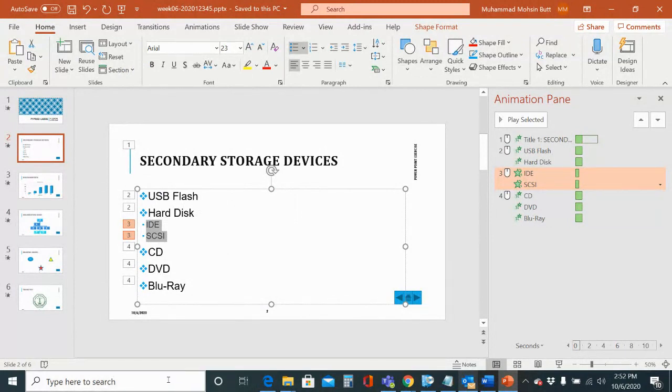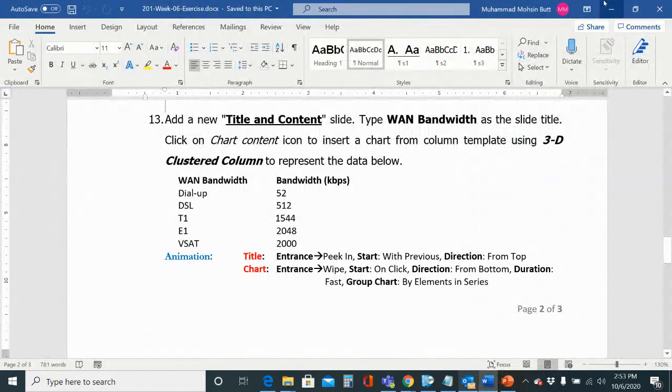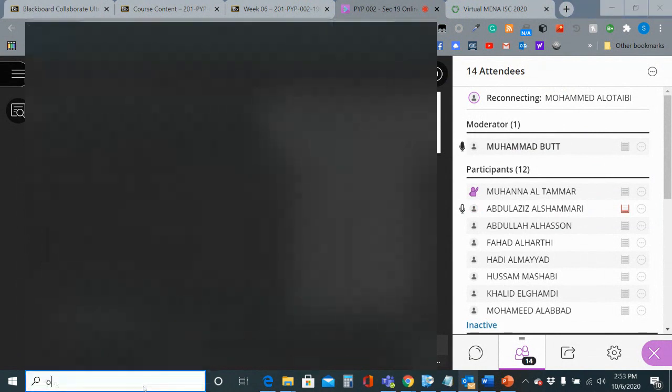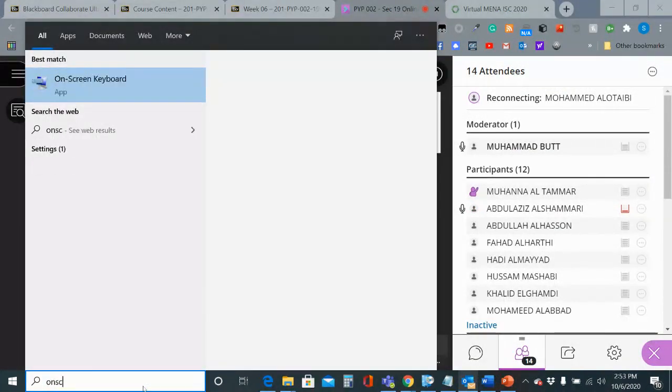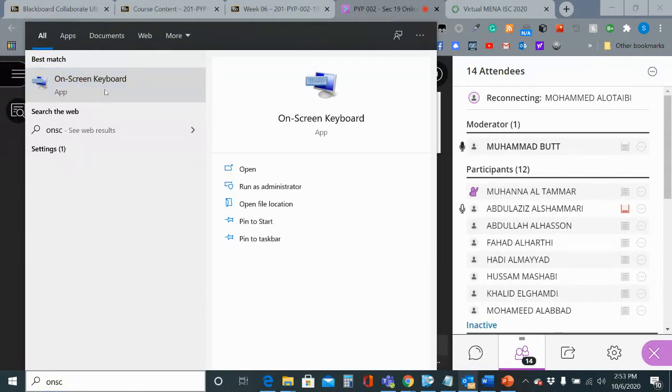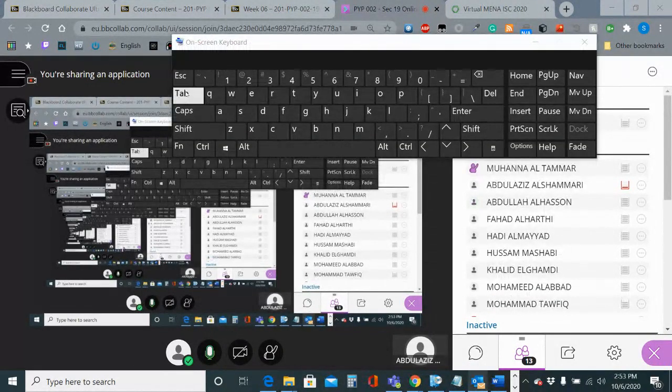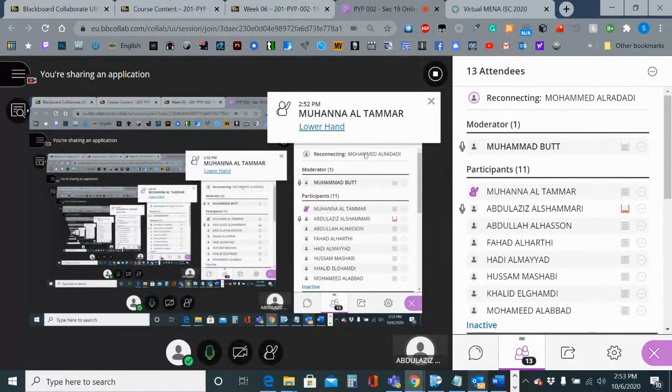The Tab key, on the keyboard. Remember the Tab key. Let me show you here on the on-screen keyboard. This button. The Tab key. This Tab. Okay, thank you, teacher.